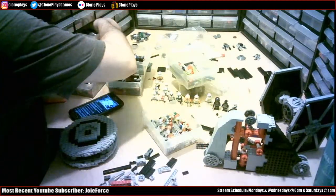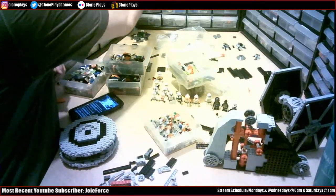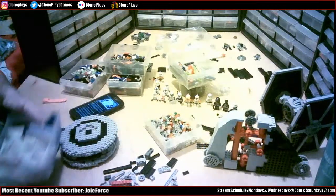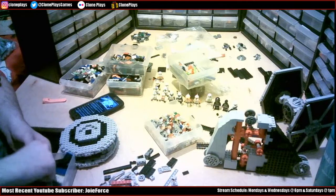Where am I? 2x8. Not sure if I'm gonna have enough in here of dark gray. Might have to go back onto the other side of my table. Oh, I take that back. There's enough in here.